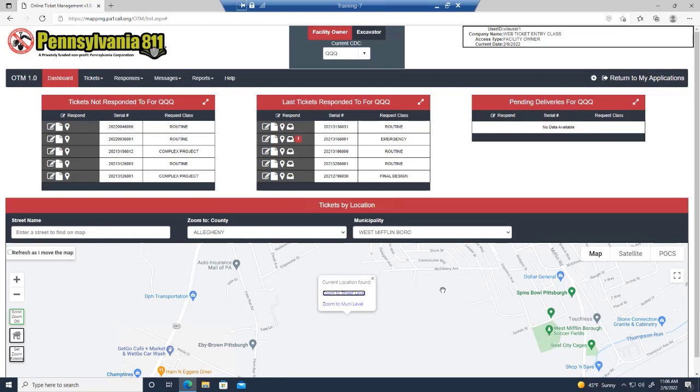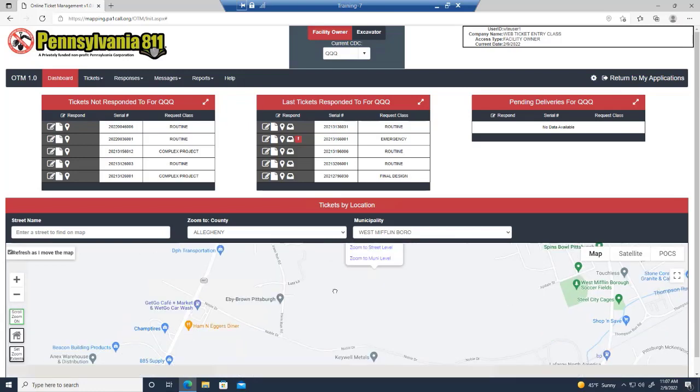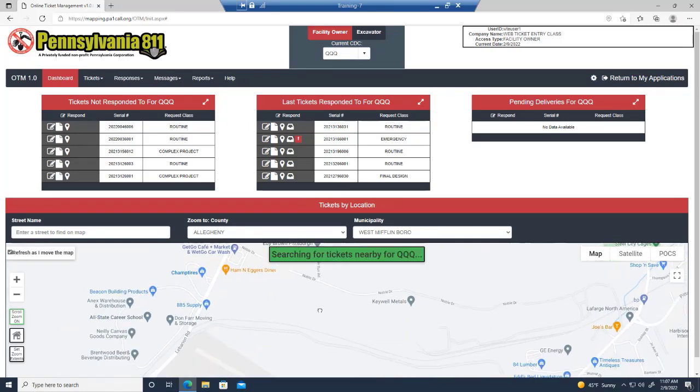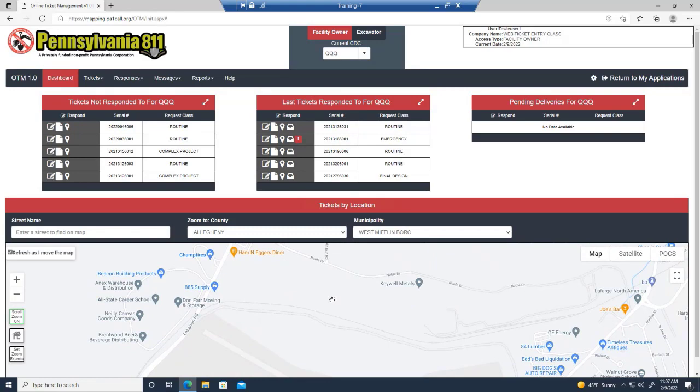For the facility owners, now you have tickets nearby, and you have the option to scroll in or scroll out. Wherever you are, it's good to set your home page or home extent right there. You can also move the map around to see if there are any tickets in the area.